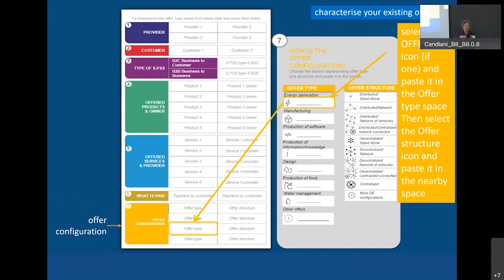So you have to think in a wider sense. It's not that everyone has to design even the energy providing system, but this could be, and if this is the case, okay, you will put that there is an energy provider, and you will highlight as well the offer structure. So in this, you will find another icon. It is a decentralized standalone system.